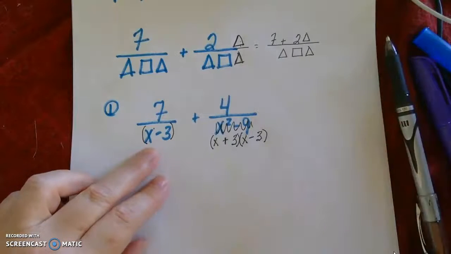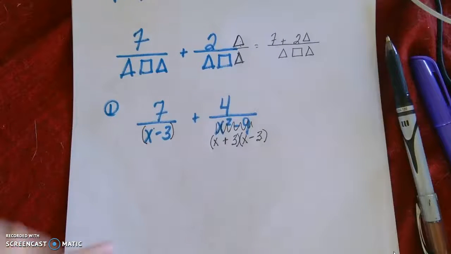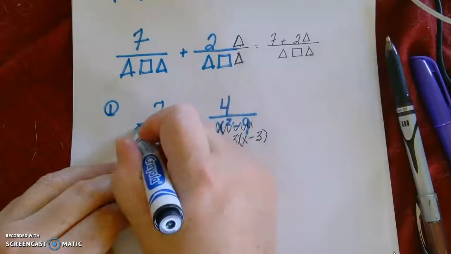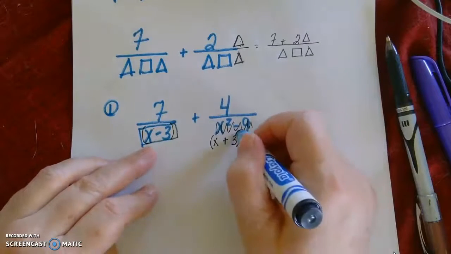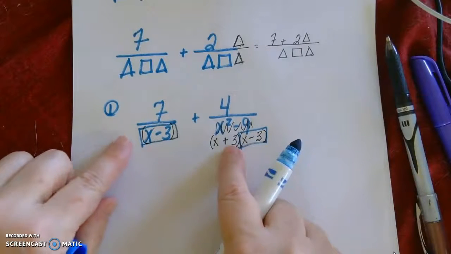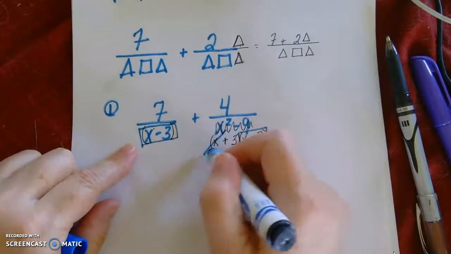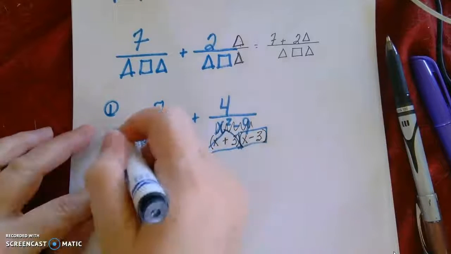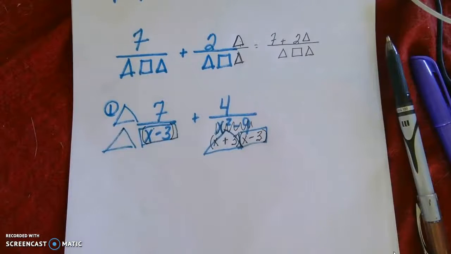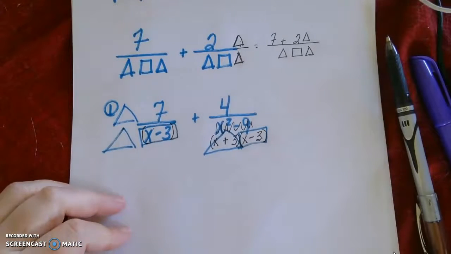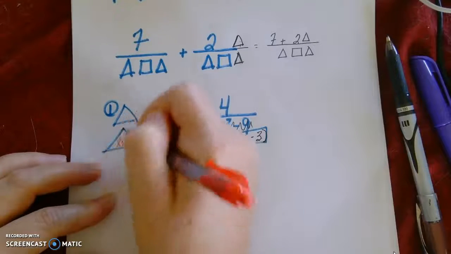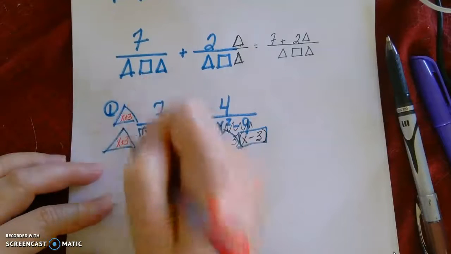So if we go back and we start thinking about the squares and the triangles, I have an x minus 3, I'm going to make it a square, x minus 3. This is different, I don't have this there, so I'll call it my triangle. This is the part that's missing, so I need to do my triangle, triangle. So what do I have missing? I have an x plus 3 missing, an x plus 3 missing.